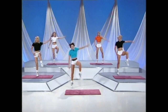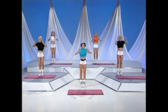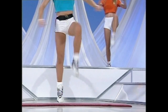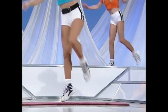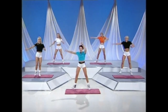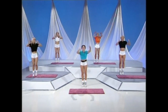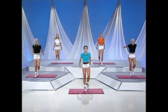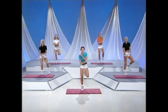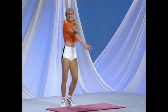Right, spin, salute left, excellent, knees. Side toe tap here. Double turn. Side. Double turn. Oh, where were we? Heels. Salute right. Big spin.